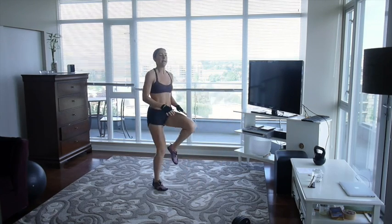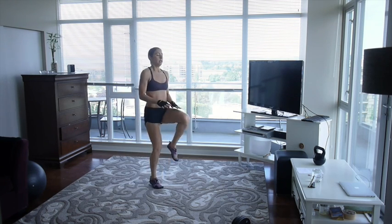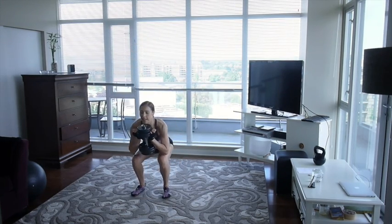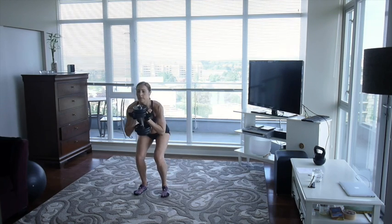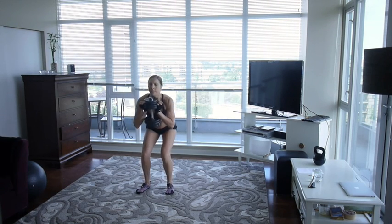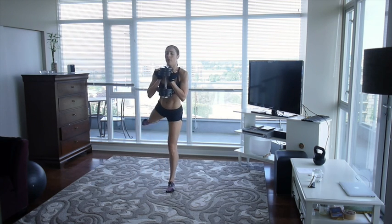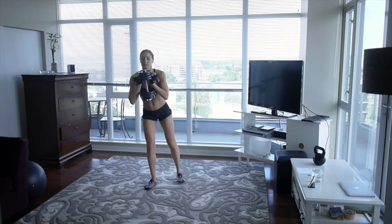Next, we have squat with glute raise. I'm starting out with my heavier weight. We'll see how it goes. Squat, lift. Squeeze your buns. Almost there. Okay, high knees.